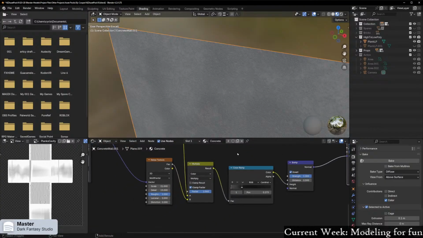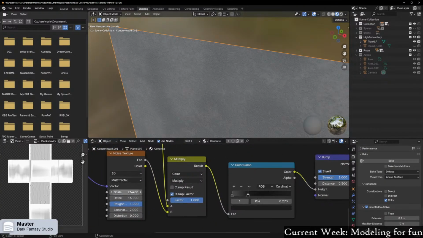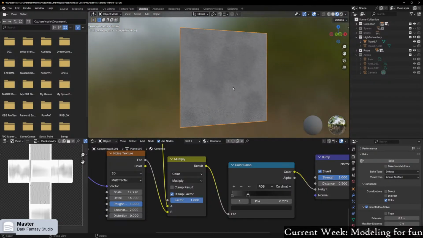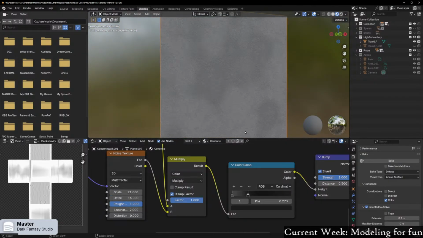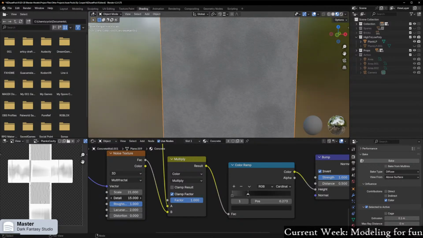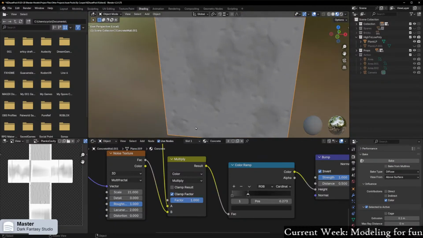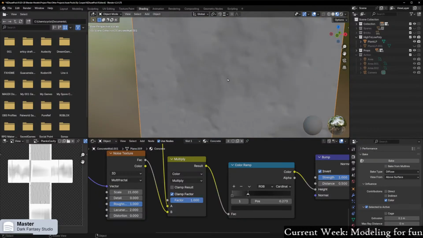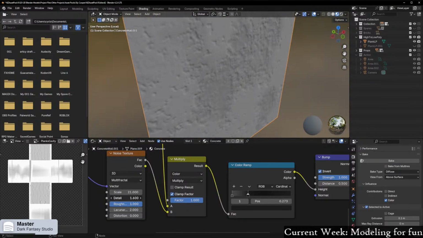I'd probably even make the noise texture just a little bit thinner. In fact, I'm actually gonna set the... Ah, okay, so the detail deals with that. If you make it really low poly, this is just like a ridiculously low poly concrete, which kind of slaps, not gonna lie. I do want it to be somewhat detailed though.